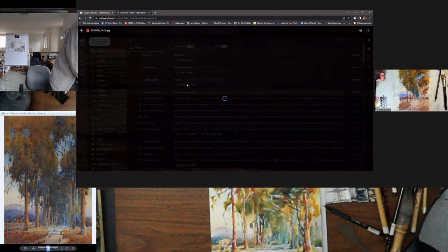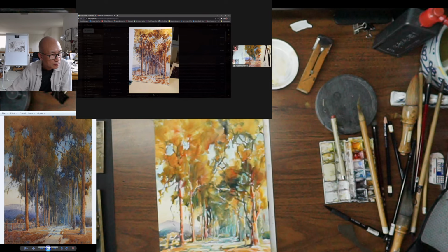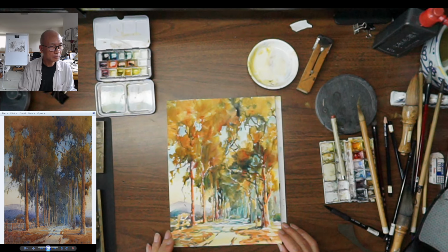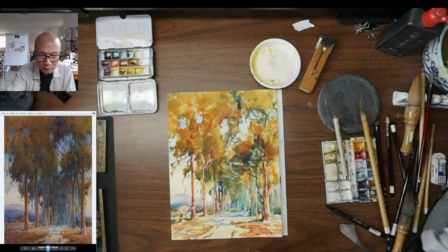Nice, Sydney. Look at that. You're getting a lot of atmospheric depth out of this because of your more defined brush strokes in the foreground, and of course a lot more red, it just pushes everything back. So even though you've got red back here, it's got a soft edge, and it's a bit grayer, so it looks a quarter of a mile away or so. This looks nice and loose.